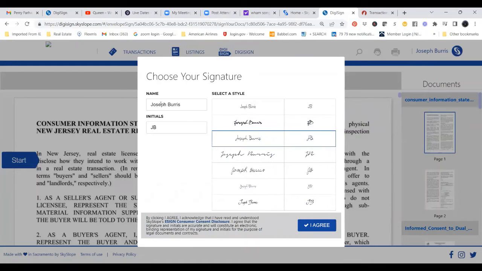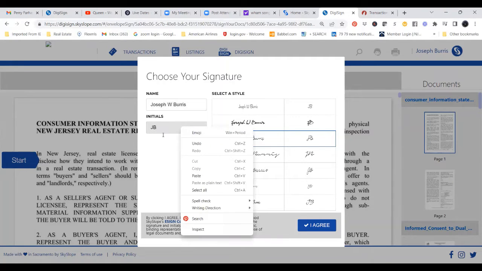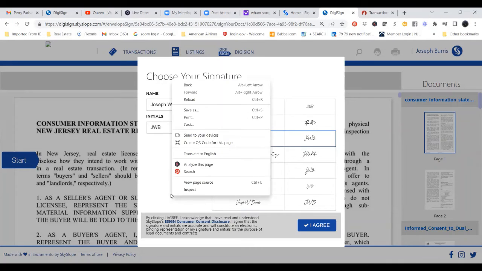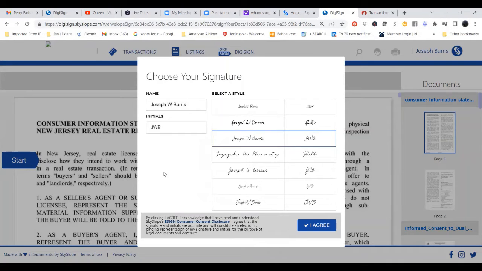Here they can also make an edit. So if the name was spelt wrong and they noticed it before they sign, they can just go here and add an initial. And if they wanted it in there, they could do that. So that's all corrected for them, and you don't have to go back and edit the document.